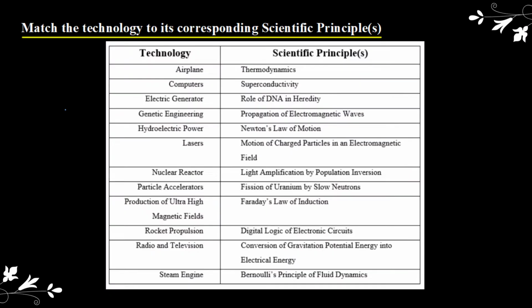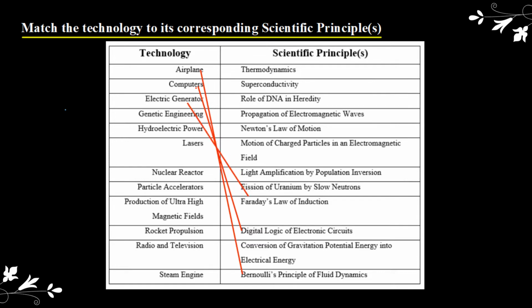So here we need to match the technology to its corresponding scientific principles. So let's begin. At first we have airplane. The airplane works on the principle of Bernoulli's, the Bernoulli's principle of fluid dynamics. Then we get computers. The corresponding scientific principle will be the digital logic of electronic circuits.